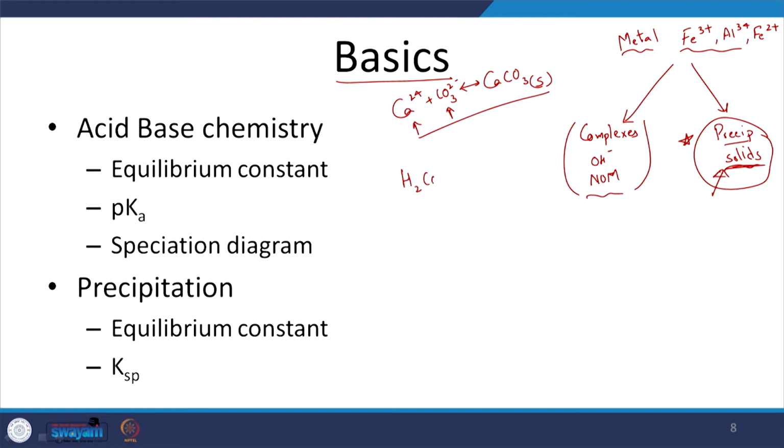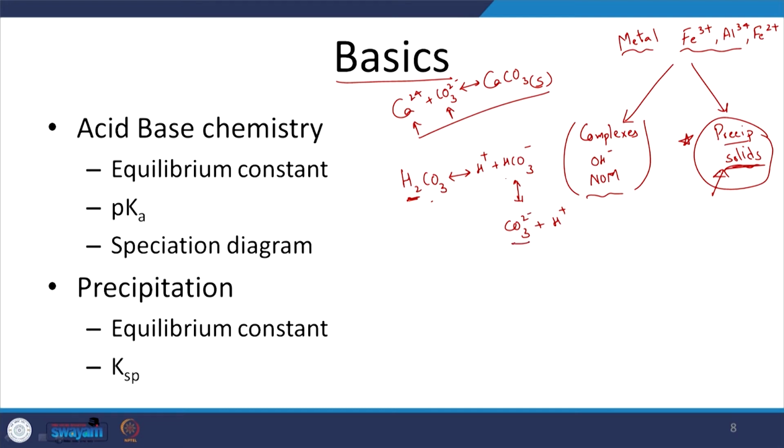So, I have H2CO3. This is an acid, as you can see, it can be a proton donor. Again, different definitions, but here we will stick with the one that talks about proton donor. This can be in equilibrium with H+ and HCO3-, and HCO3- can be in equilibrium with CO3 2-: carbonic acid, bicarbonate and carbonate. Again, you do not need to look at the name.